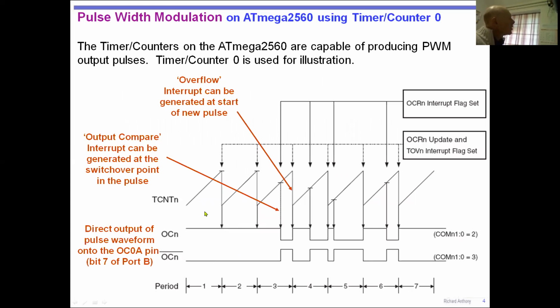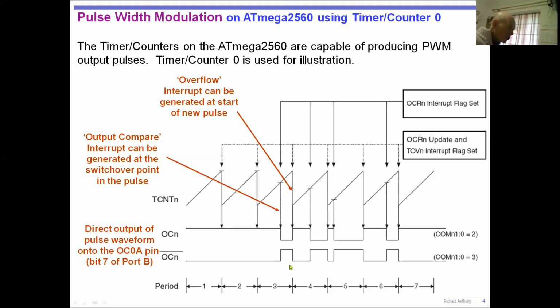So the next thing to realize is, we now know what the pulse width modulation signal looks like. How do we generate this signal? How do we create this signal on the output pin of the microcontroller? On the microcontroller, we have several pins which are labeled output compare and then some numbering like this.